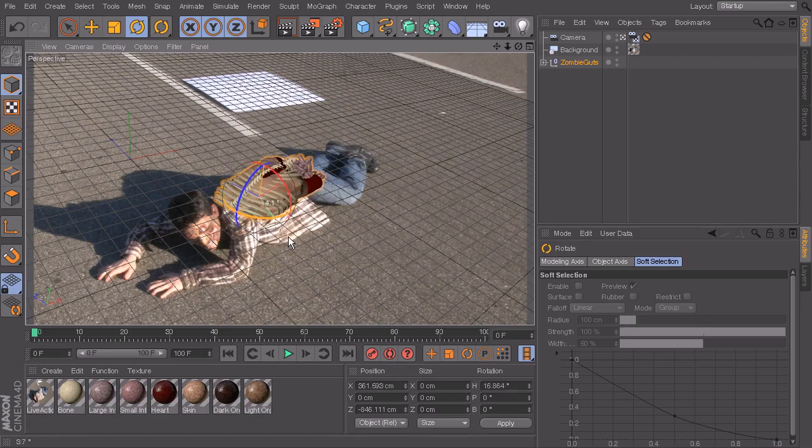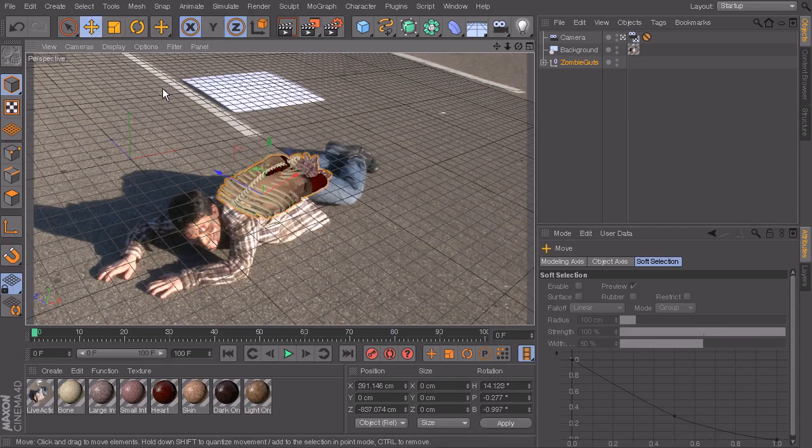Okay, so I'm pretty certain that that looks pretty good there. You can play around with it a little bit more. It's important to get the starting position as close to the movement of the actual zombie as you can. And I might even pull this backwards a little bit more if I want it to show up more outside of his body.